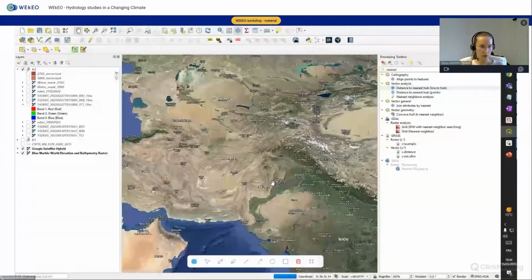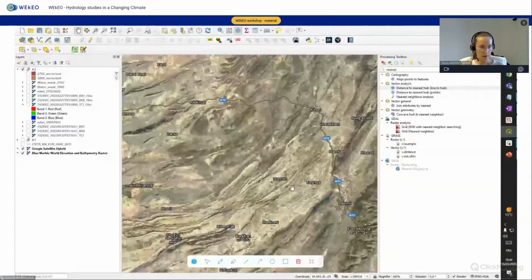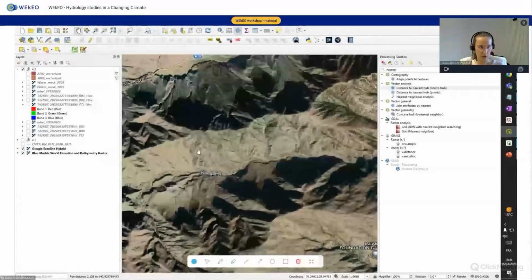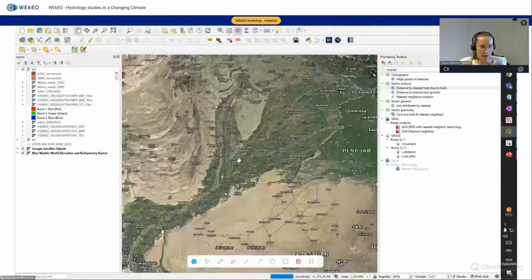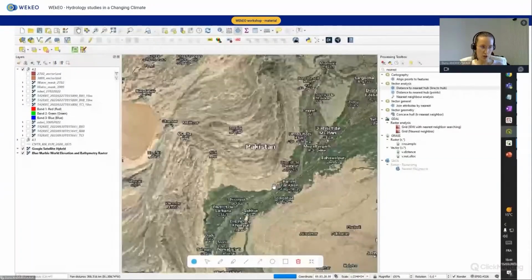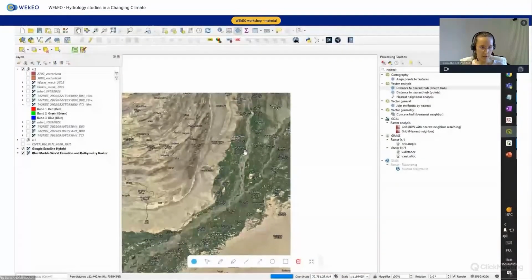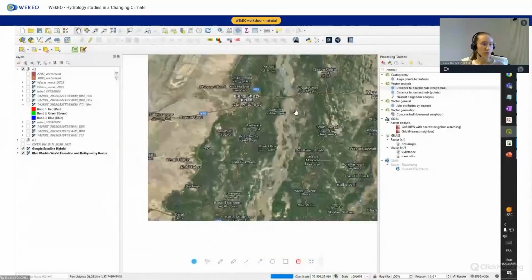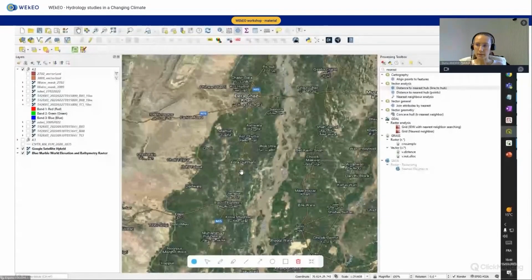So you can really zoom in quite close and see quite good resolution of a picture. And all we need is to see the river and how it changes. Here you can see exactly the river we are interested in, the Indus River. And what we're going to do is use satellite images, which are going to be imported as raster layers.